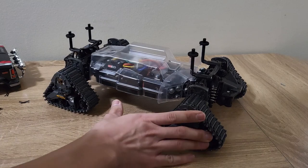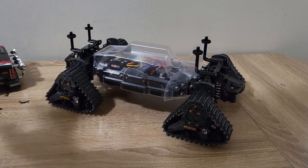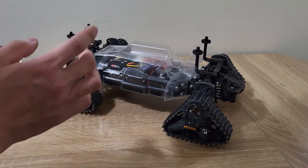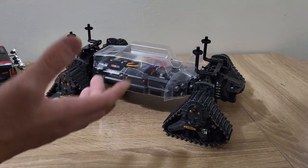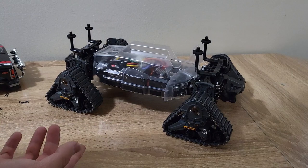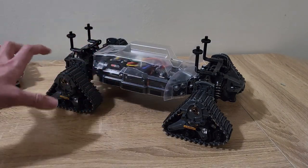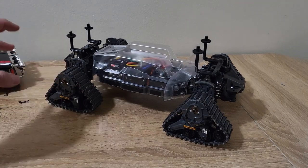Also with the TT02, like every TT02, the entire drivetrain is plastic and there's no slipper clutch or anything like that. So you do want to be careful if you're gonna put a really powerful motor in here for some reason. The drivetrain is a point of concern.